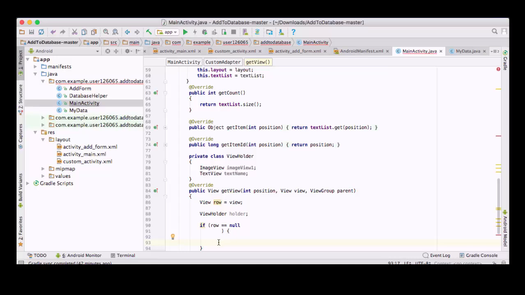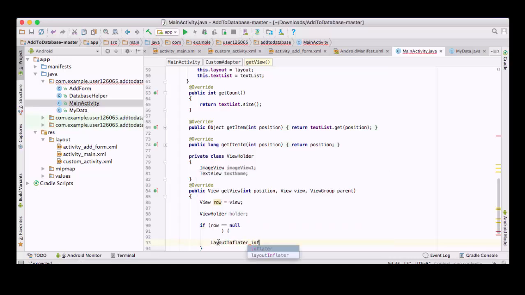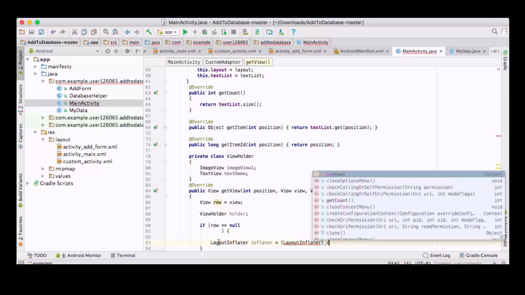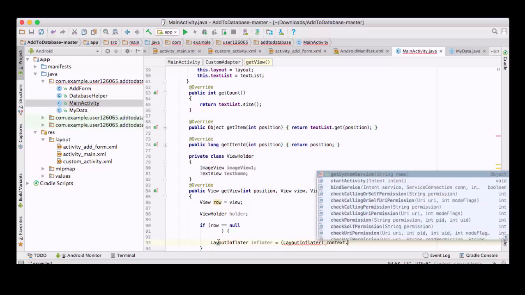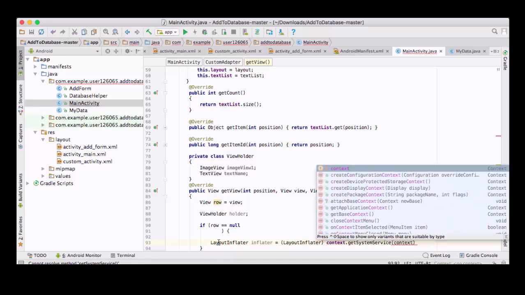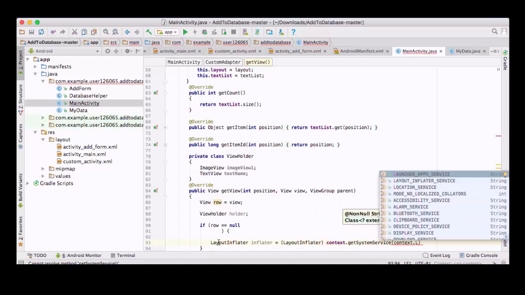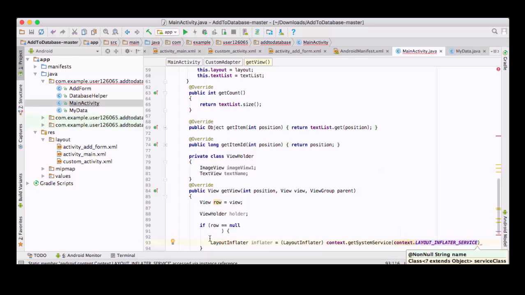So here we are going to add a layout inflater, and we are going to pass here context dot layout inflater service.